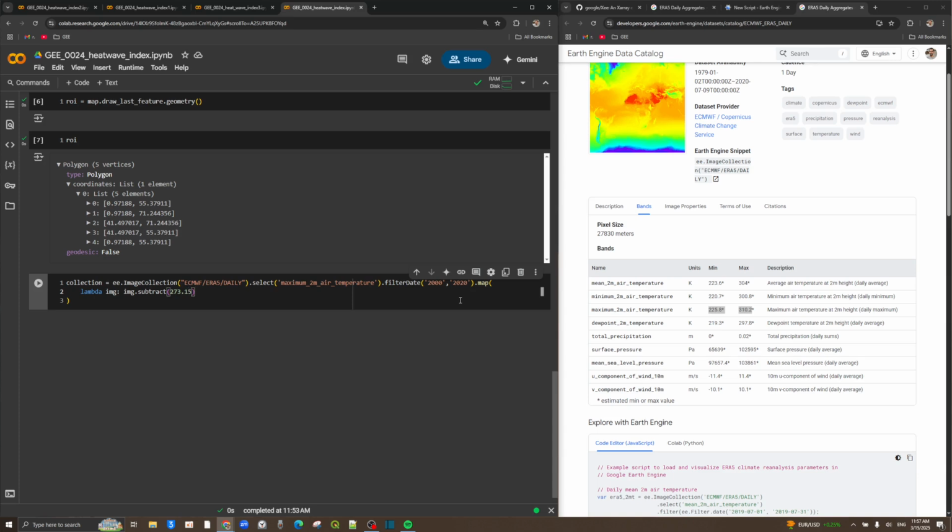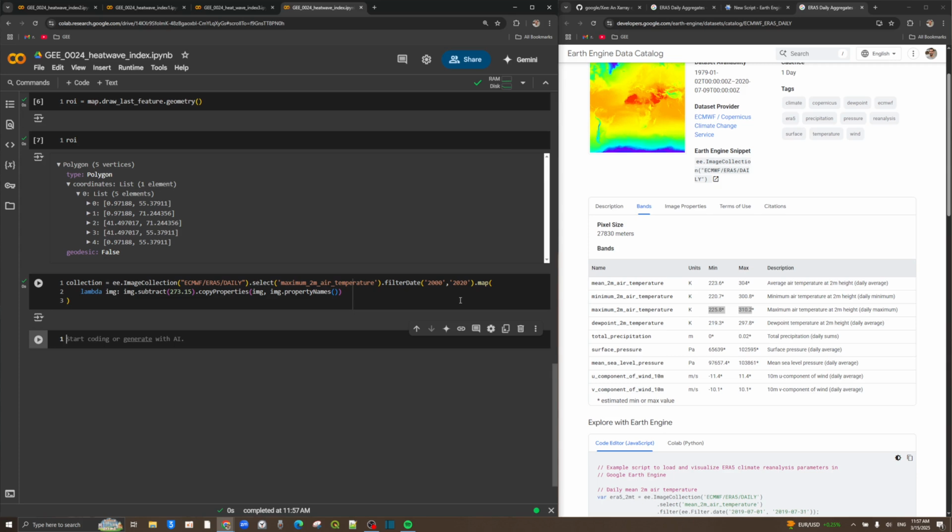This is a constant value always used for conversion between Kelvin and degree Celsius. Then copy the properties of input images to the output. That's copy properties img. I'm gonna copy properties from input with all information, img.property names. There it is. Let's run and collection is created.